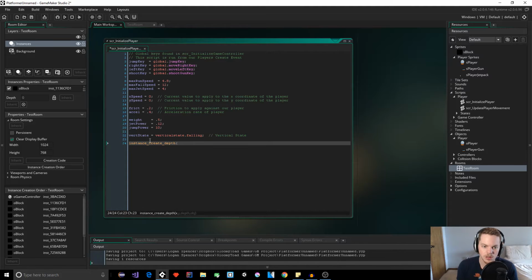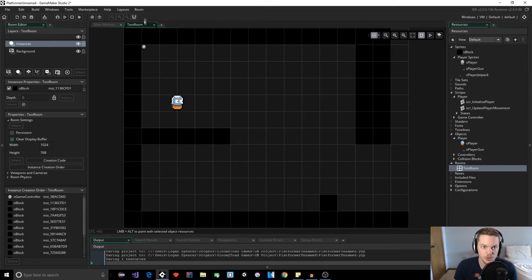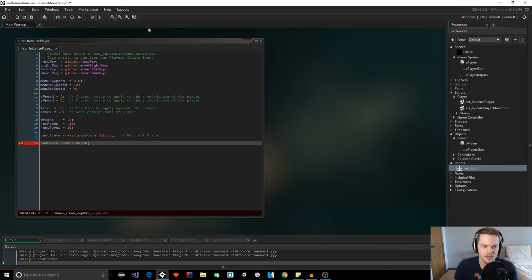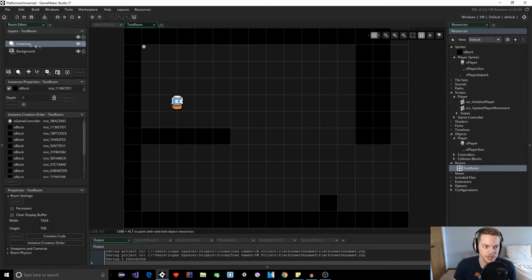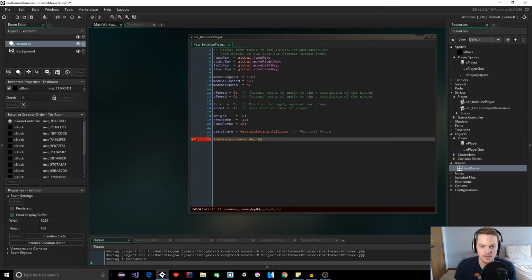Now, do not use this for all of your different objects, because when we do this, GameMaker behind the scenes actually creates a new layer. So a new one of those things we were just looking at creates a new instance layer for that specific object. So this is okay for our gun for now. But again, don't use this for every time you create an object. If you want objects at the same level of depth, then either create a new layer in the room, or create a new layer in code, and assign all those objects to that layer using instance create layer, this function. And this will create an instance on a specified layer ID, which is a string.